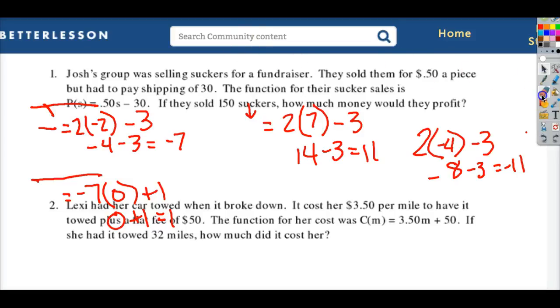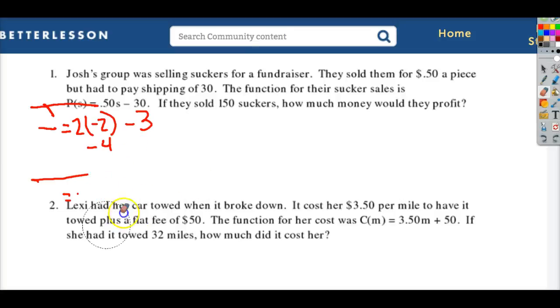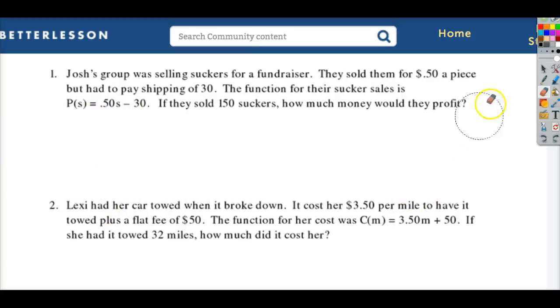Why do we use this? Why do we use function notation? It's just a different way to use it, and it's also a quick way to write context. What is context? Context is meaning. Context is what do I mean? If you hear something says y equals 2x, what does that mean?